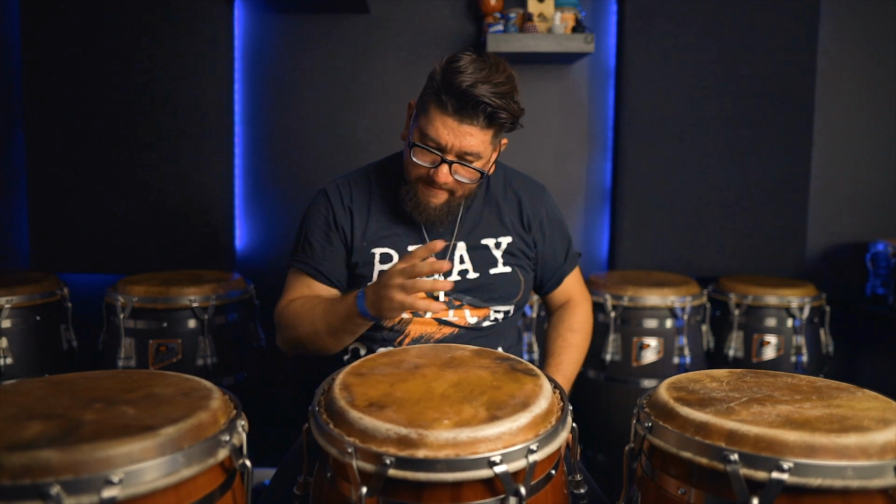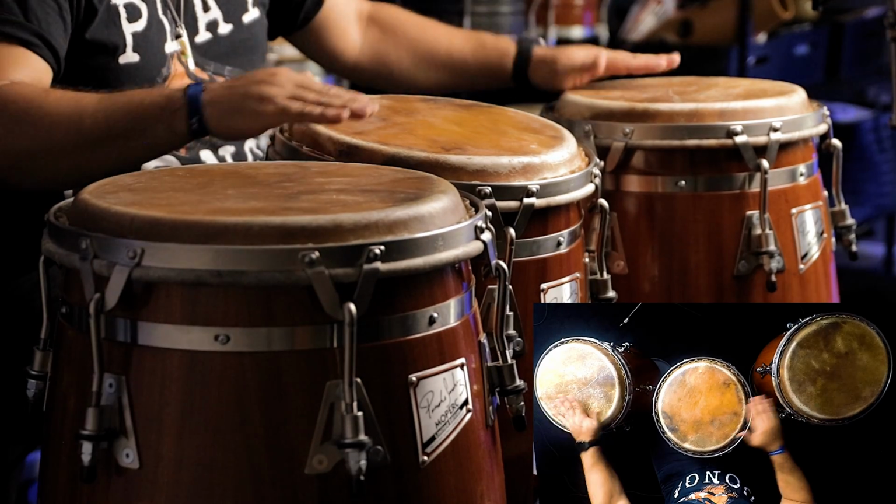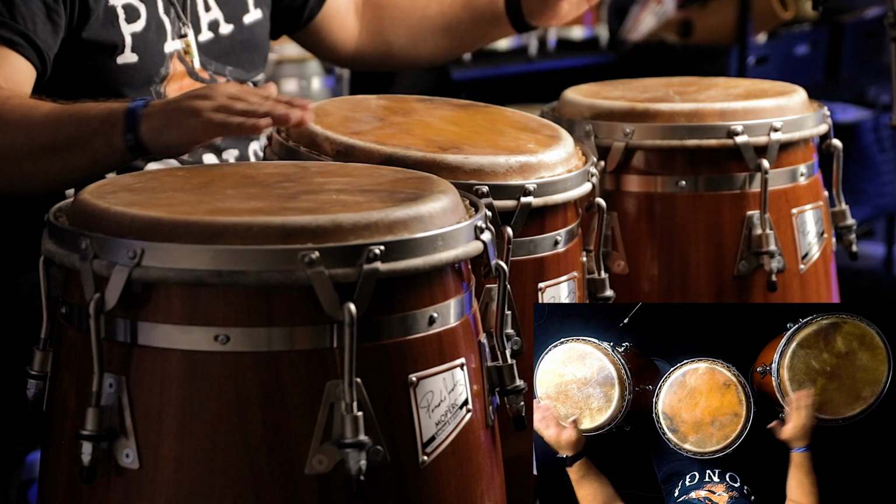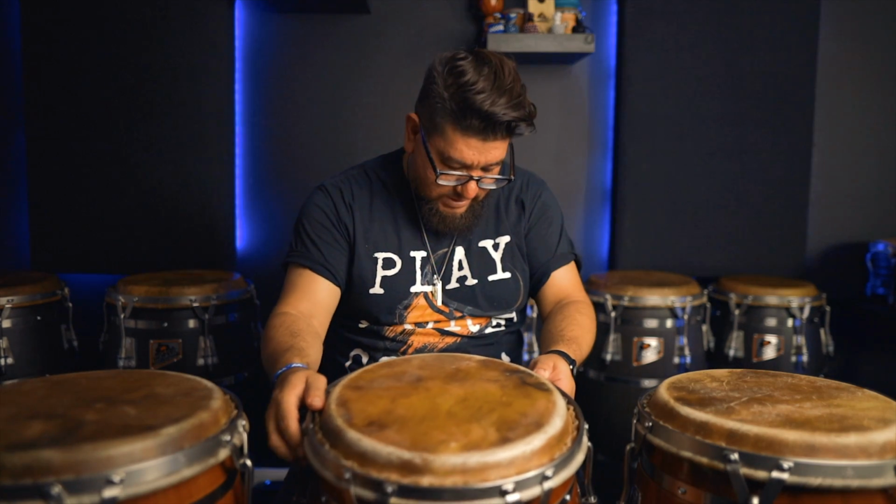Like the slaps is what does it for me, where it's like it's so different. Man, you guys let me know. This is crazy. You guys let me know if you guys can hear the difference in between the ash and the mahogany. I try to tune them relatively exactly the same, but I would say that even with the opens, like the melodic part, yeah, this is kind of crazy. This is really crazy. Let's switch back to the ash. Again, I don't think I'm that crazy, but let's listen.